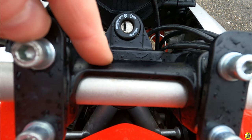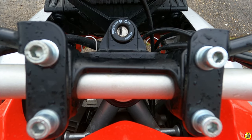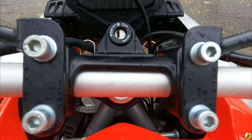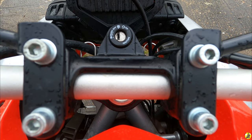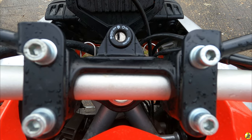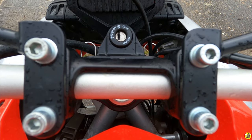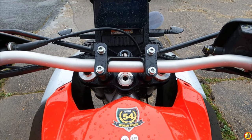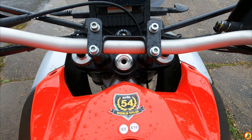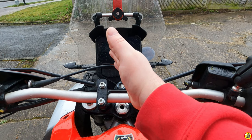Another telltale is, if you look down at the steering triple tree top yoke down there and compare it with the line along here, you can see there's an angle on that as well. To me, that is quite obvious. There is a twist there, and that suggests the bar risers are twisted or bent. Now, as I look forward on the bike, ignoring the bars at the moment, just looking straight in line with the tank, the cockpit is skewed off to the left a little bit.